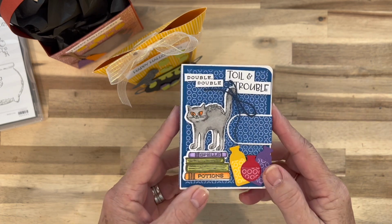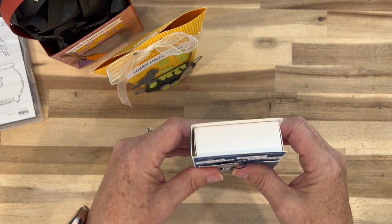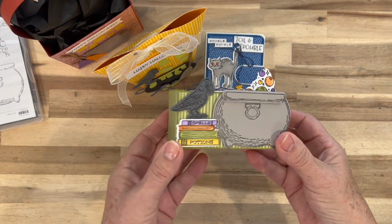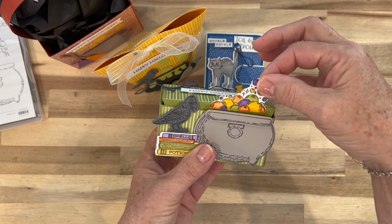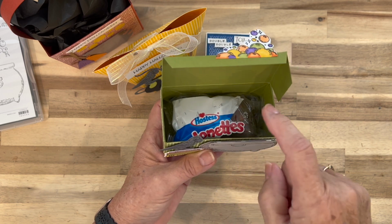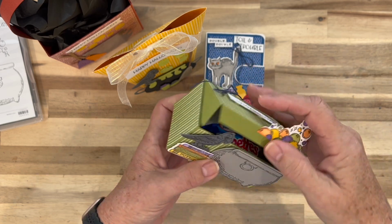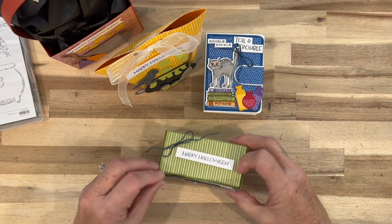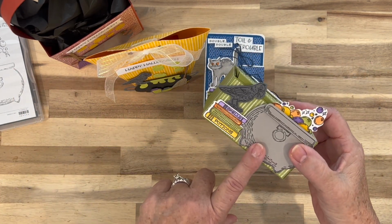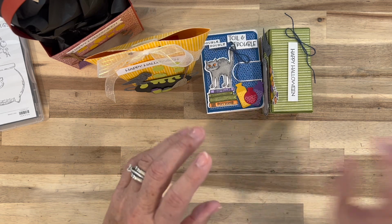And then these are our new book treat boxes, so it opens like a book. This is already adhered, but this is another project. And then this little box here, it's like the bubbles are coming up and you open it and it holds a little package of donuts, the Hostess donuts, and I buy these small packages at Sam's Club. Costco may have them. I've seen them just in smaller boxes at Albertsons. And they come at Sam's Club.